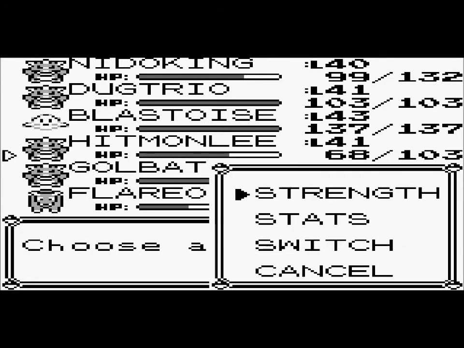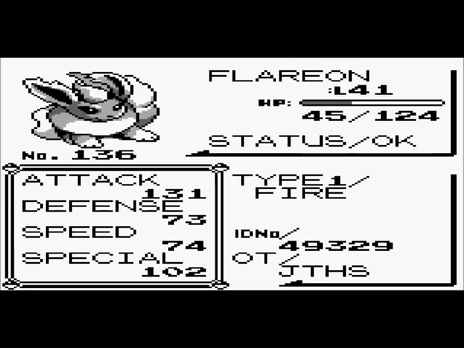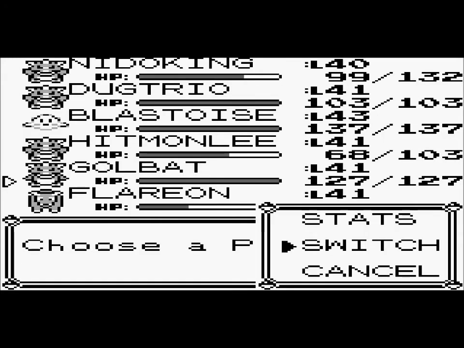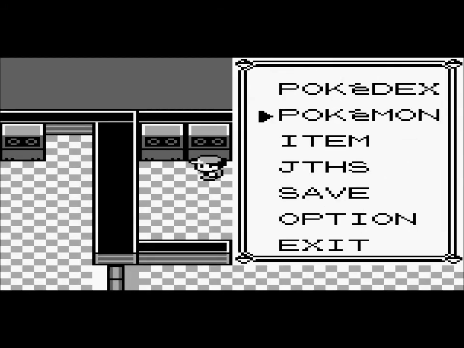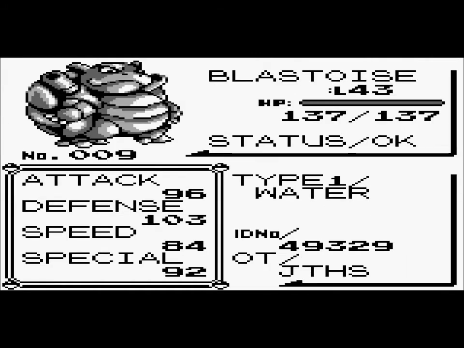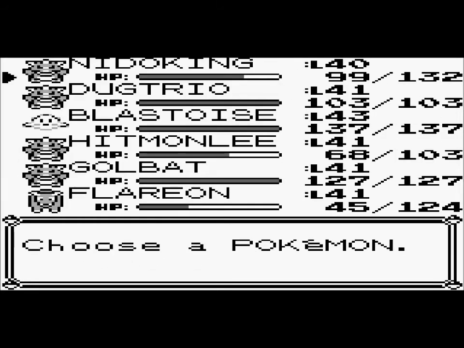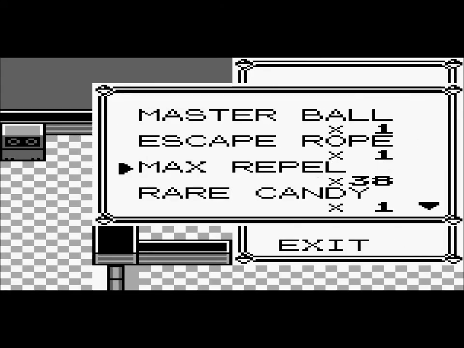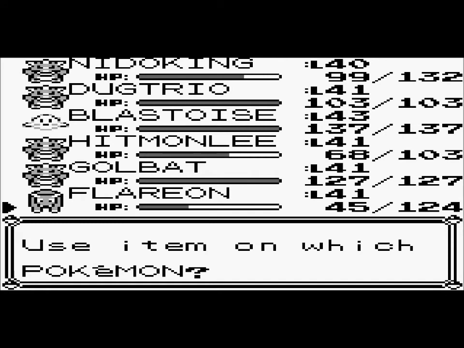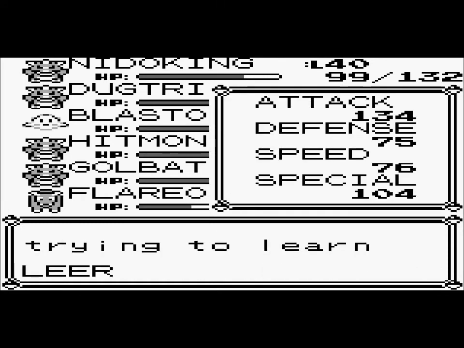Okay. Sorry about that. Let's see who needs it. 3,700 something. 4,000. Okay, Flareon might need it, actually. Yeah, I think Flareon's gonna need that, because Flareon's experience is over 1,000. Oh, actually, Blastoise might need it more. Yeah, I think I'm gonna give it. Actually, no. Hold on a second. How much do you have? Okay. I'm gonna give it to Flareon, because Blastoise is probably gonna level up in the gym. So, yeah. We'll use it on Flareon.